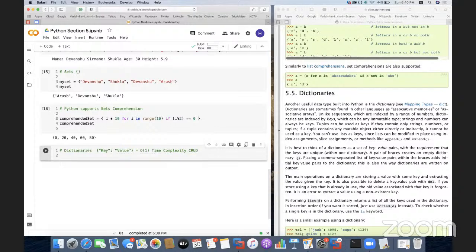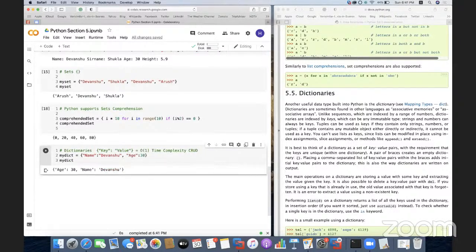So how can we create a dictionary? Let's say I'll create a mydict. Within my dictionary, I'm going to put a key, let's say name, then the value for it, let's say Devanshu. Then I specify age, let's say the age would be 30. Now I'm going to print my dictionary, somewhat like this. Once I do mydict, you can quickly observe that we got the dictionary created. Now, similarly, we have all the operations of dictionaries available, which we can make use of.